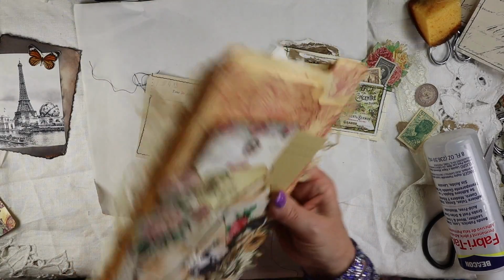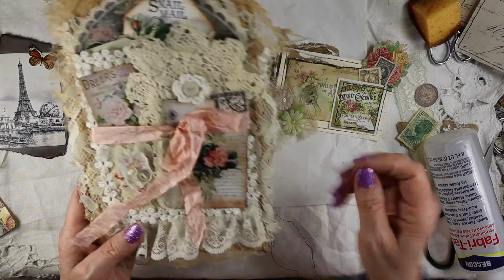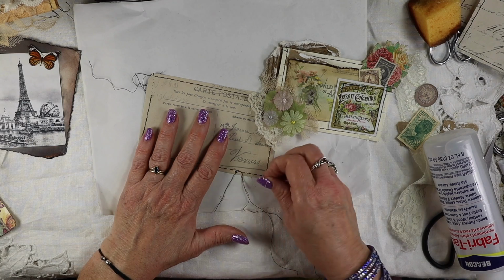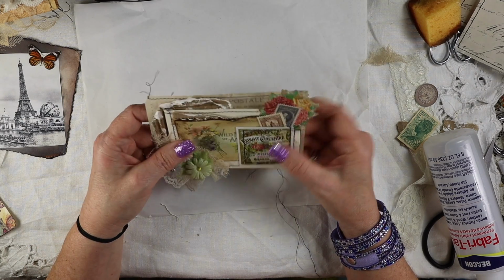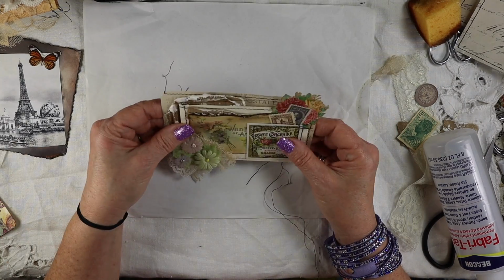But I like the idea because it's nice to have pockets so that you can just add things to it, especially if you do a lot of fussy cutting. Maybe it could be your little fussy cut junk journal. That would be kind of cool. And it's fun to look at and pretty, and it's a great place to put your fussy cutting.